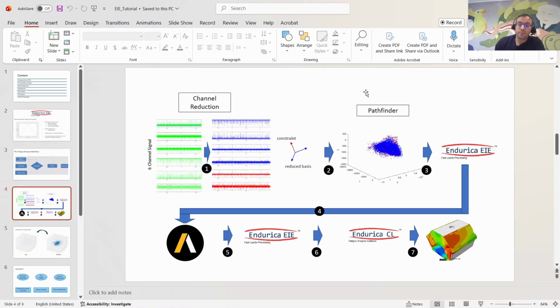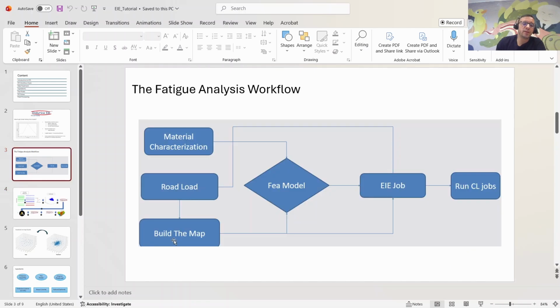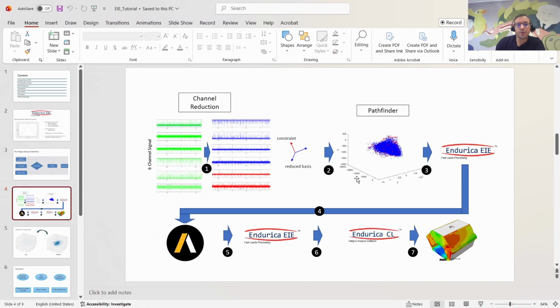The other option that EIE provides is the pathfinder. We will extract a map from that road load. In order to do that, we have this pathfinder that provides this option.